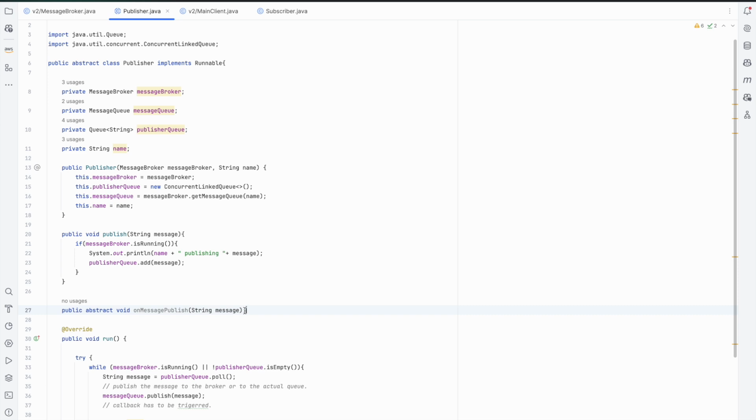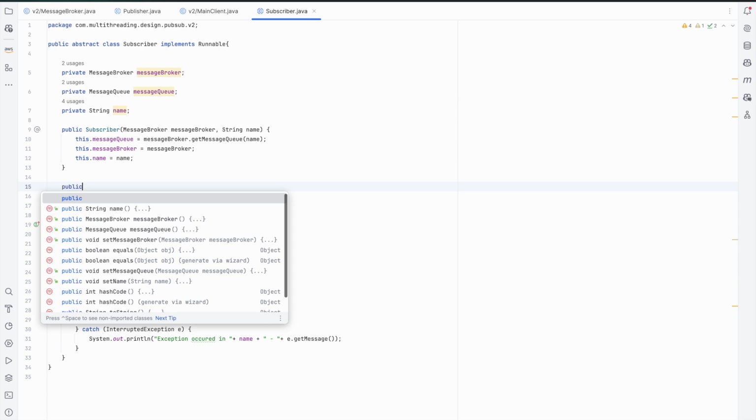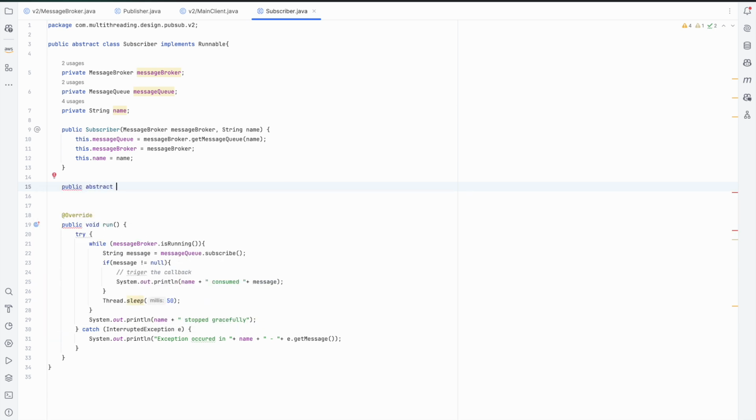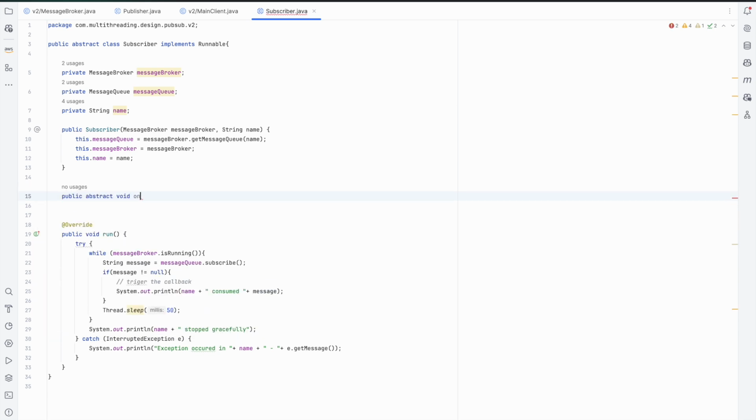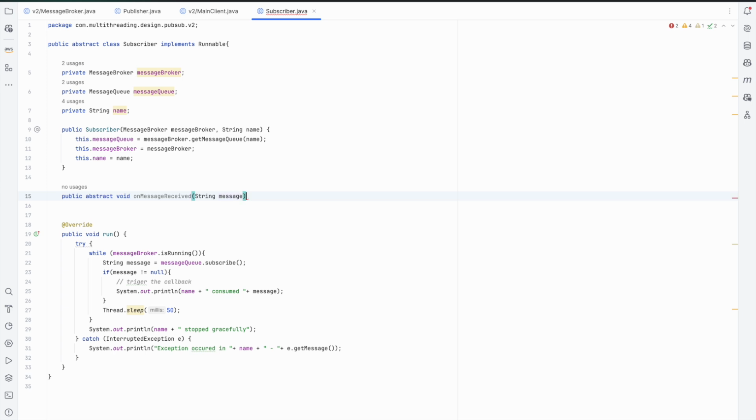By the client. Similarly, if you see the subscriber, how can we do this? The subscriber also needs to be an abstract class. And here also we can add an abstract void onMessageReceived with a string message.